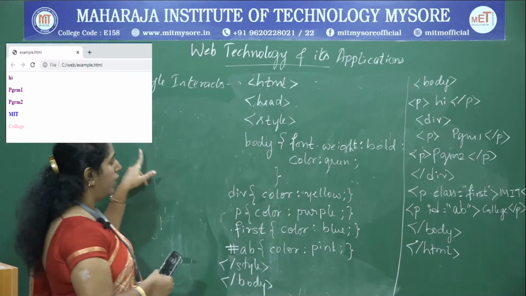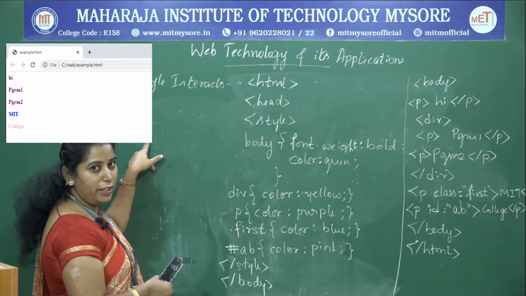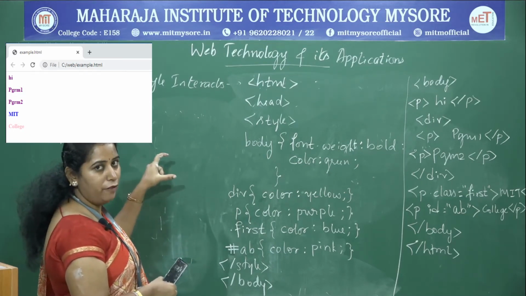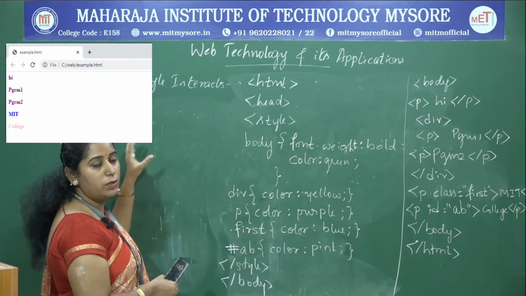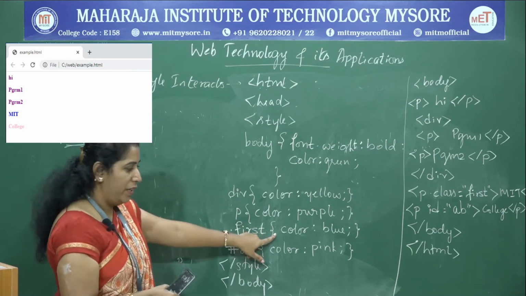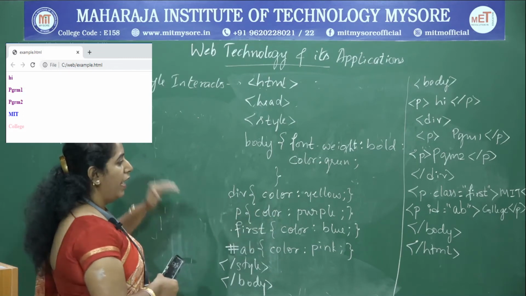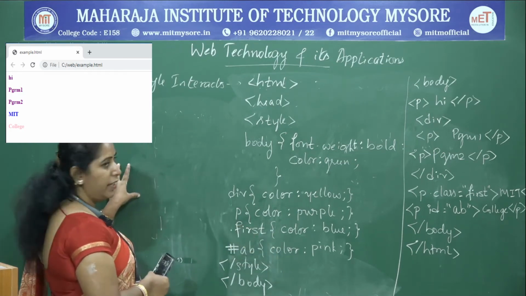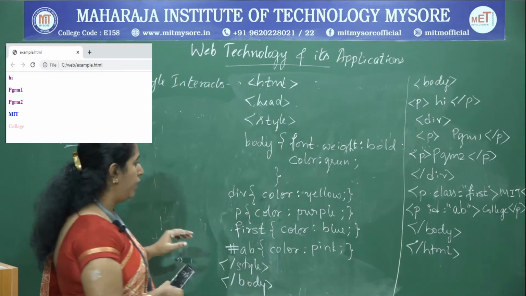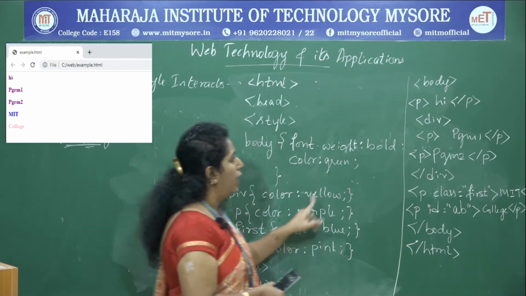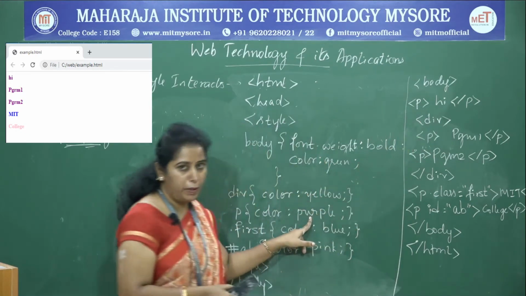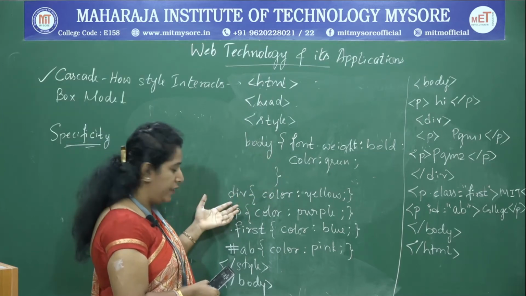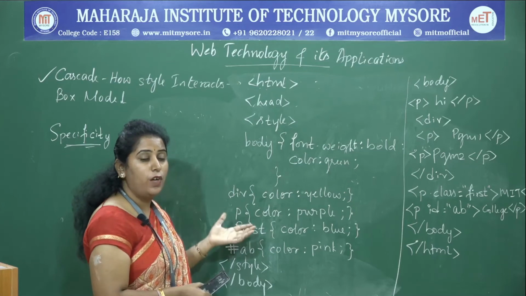You can notice the output here I have displayed, where hi is printed in which color? Purple. The contents within the div, which are program 1 and program 2, are displayed in which color? Purple color only. And the content of the first class is displayed in blue color, and the ID selector content is printed in pink color. Sorry, I made a mistake. Hi will be printed in purple color only. It means even though you have set the properties for body and div, it has been overridden.